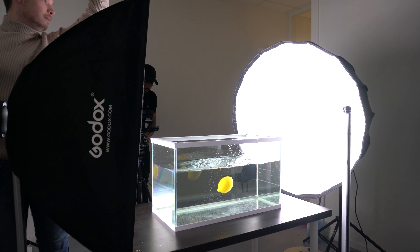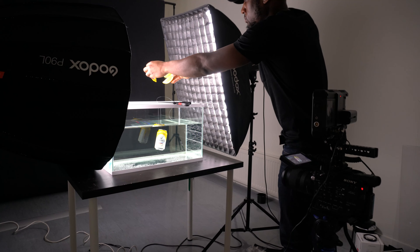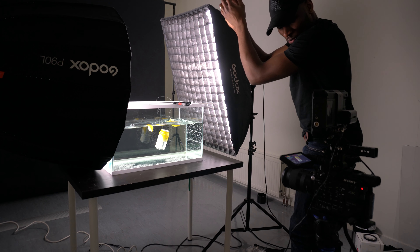I did quite a lot of different shots with the can in the fish tank filled with water. First I dropped the lemon, then I dropped the can by itself, then I sliced up the lemons and dropped the sliced lemons. Then I emptied the can, hooked it up to a fishing line right above the tank, submerged it, and dropped the lemons as well — just a whole lot of different stuff. Unfortunately some of the takes and different shots didn't make the cut.